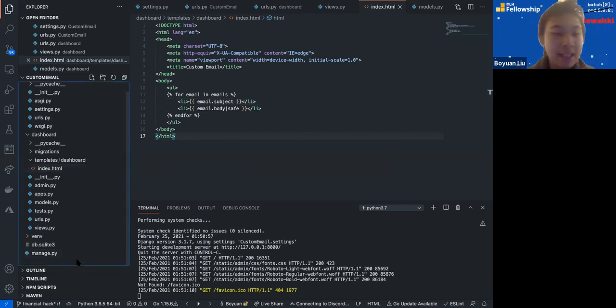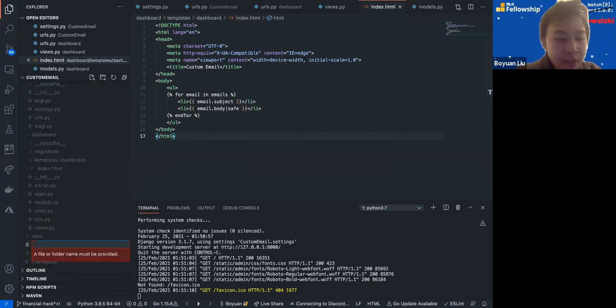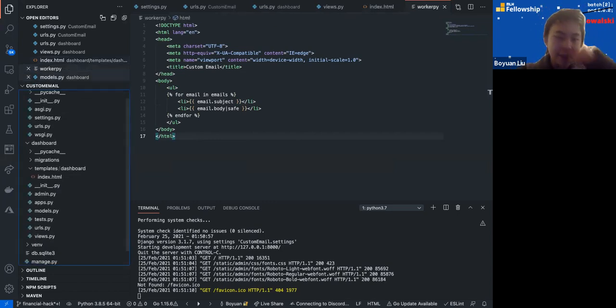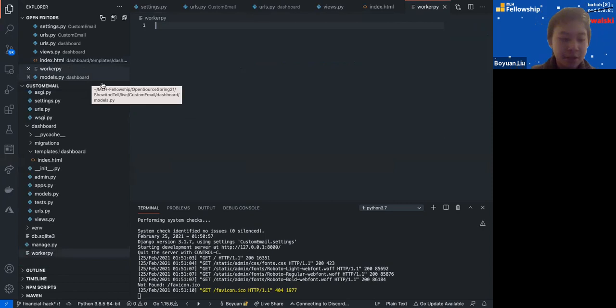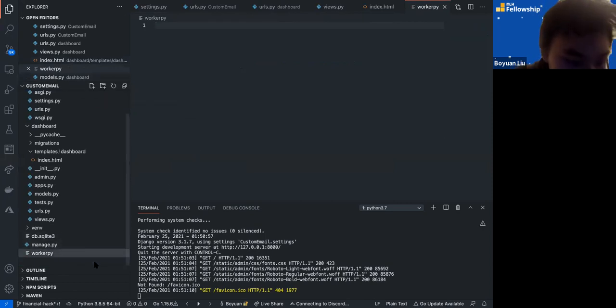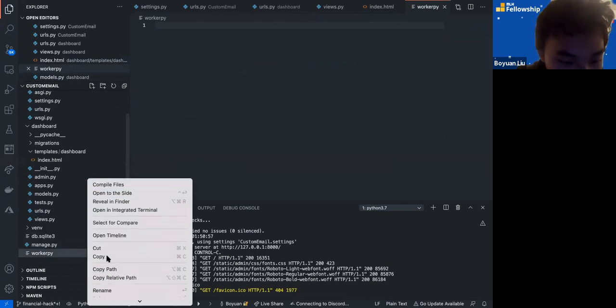So that's the main part for our Jinja project. But now another interesting part is how can we get the test email back? Because it's going to forward the email to Testmail. We do somehow need to get it back, and then we need to store it in our database so we can work with it. That's why I'm going to create something called worker.py.